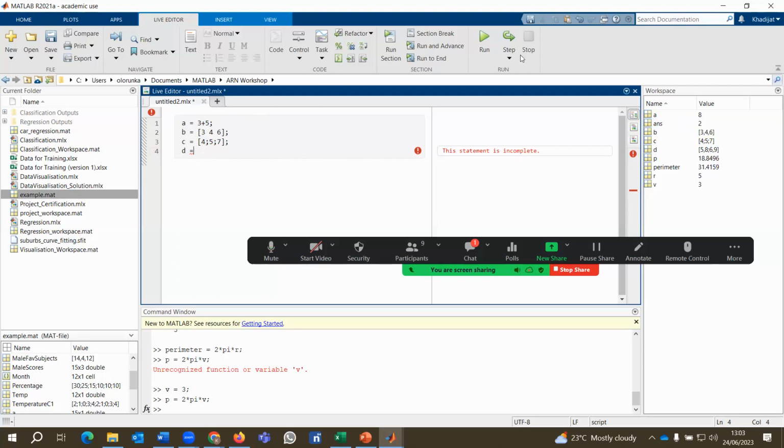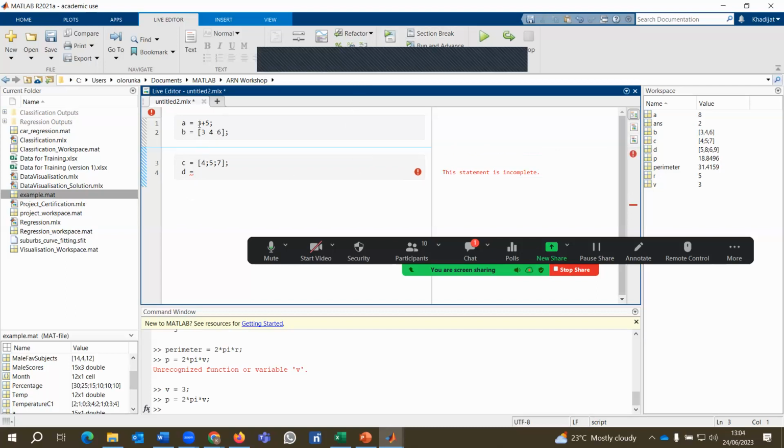Now, run is good if you're running everything at once, but what is usually helpful in a live situation is the section. With section, you can section your code and it helps you find out if something is wrong. If I'm trying to find out what's wrong with a long script, I can put it into sections. So if I go to C here, I can click section break. Now it tells me that I've got two sections.